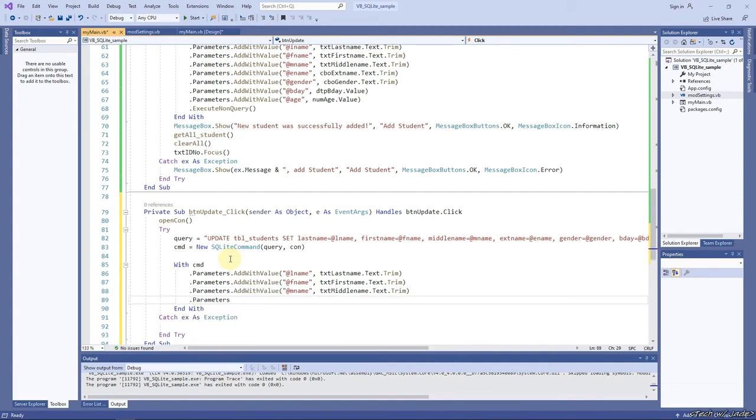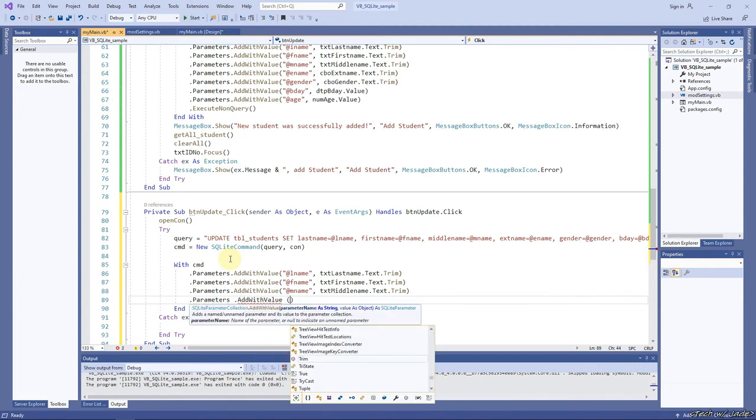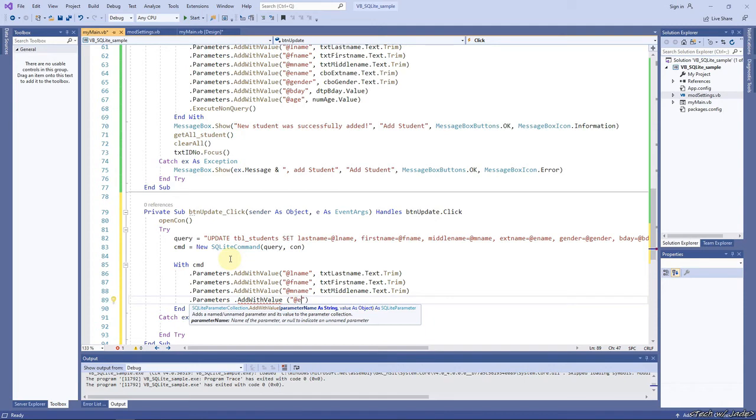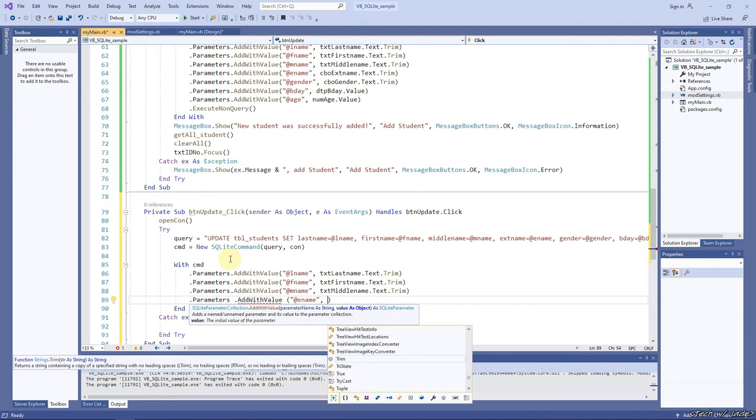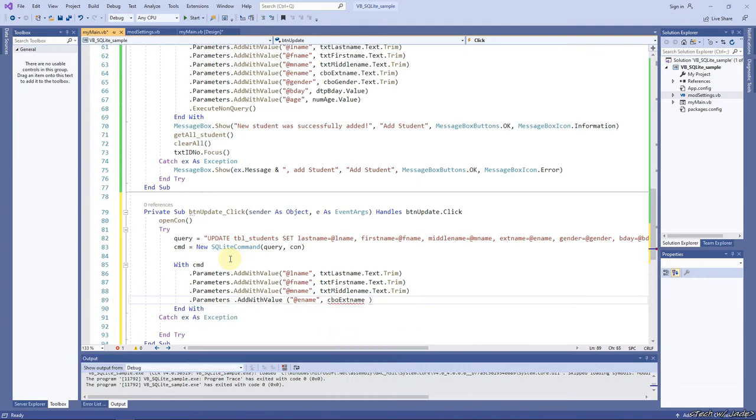Then parameters dot add with value @ename, or extension name, cbo ename dot text dot trim.